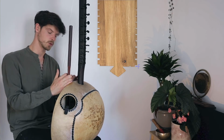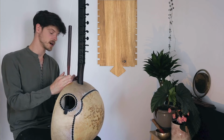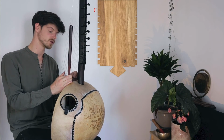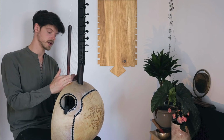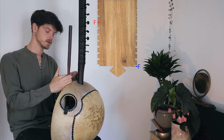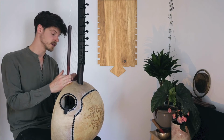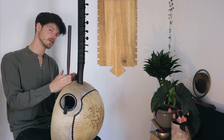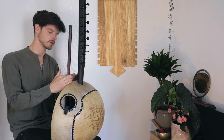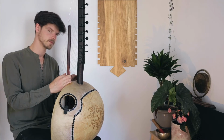Okay, the first two notes, number 1, number 2, with the right thumb. We're playing at the same time, finger on the left, 1, 2, 3, 4. Okay, it's at the same time as number 1. That's 2 Fs. Okay, and then when with the right thumb you go up to number 2, the A, you also play the octave here, which is 1, 2, 3 from the top on the left finger. So, like that.